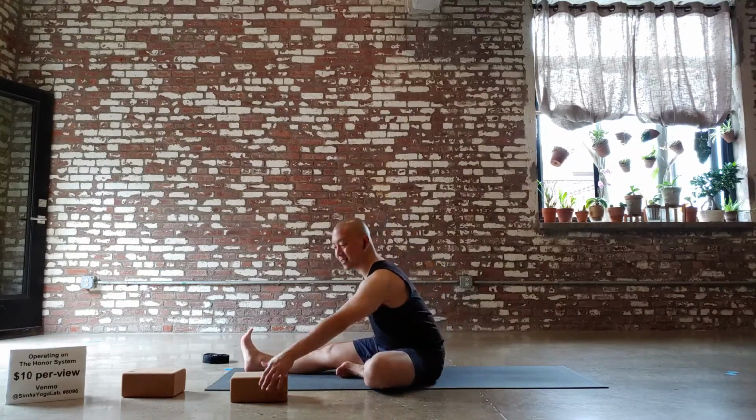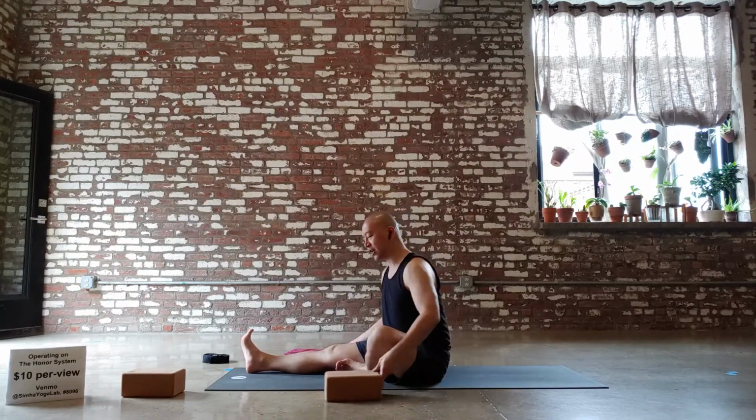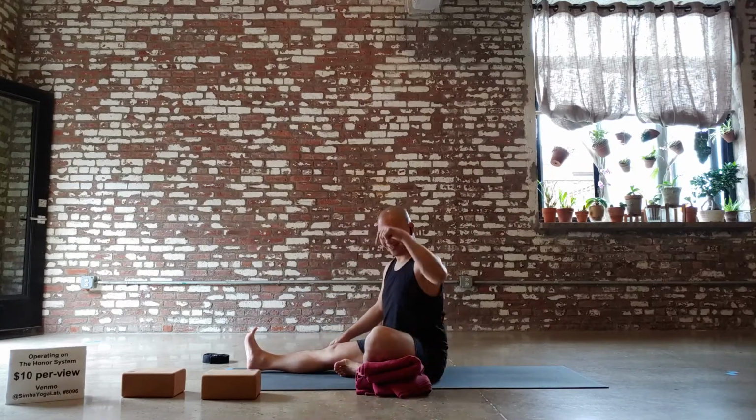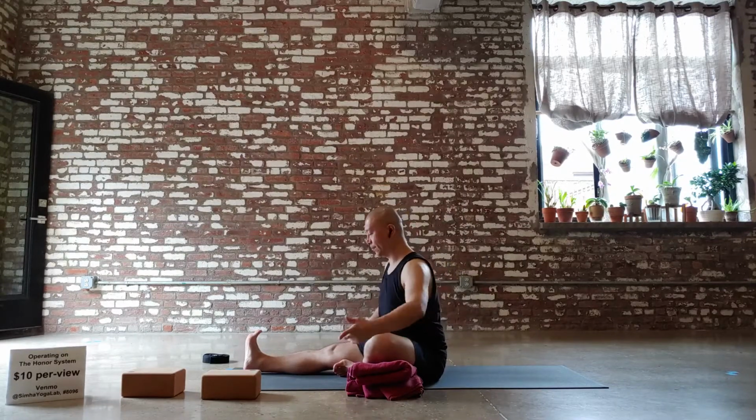So if that's the case, again, if you have a block that you're not using or a second block, right, wedge it in. Or if you have a blanket, wedge it in. That way, when you press down, you're engaging the leg. By engaging the leg and pushing down and getting that support, you're also promoting rotation, which is eventually going to give you better flexibility. Okay?